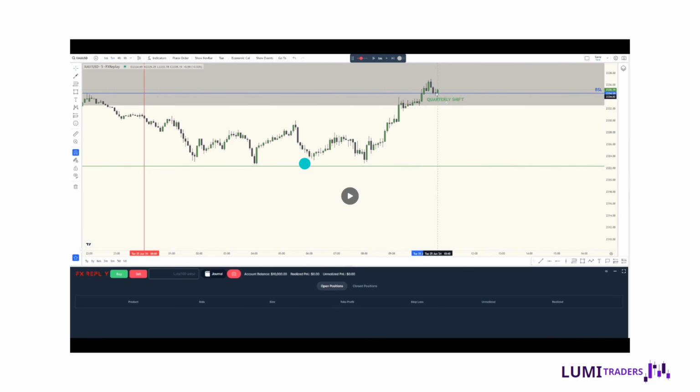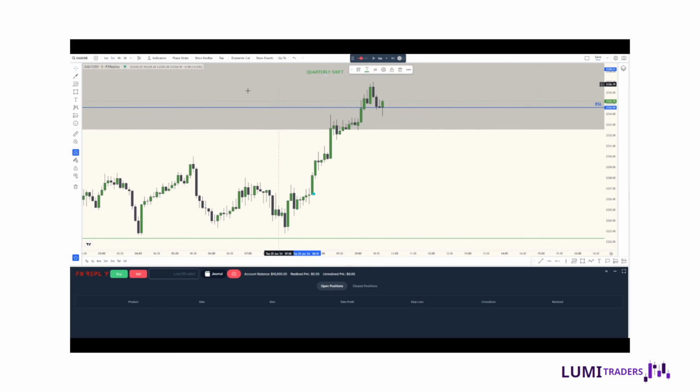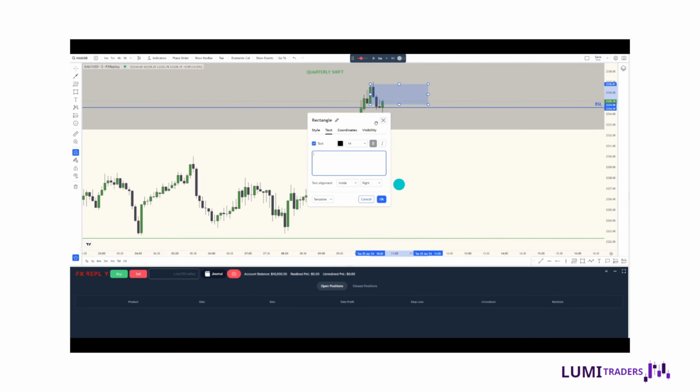Well, what I can see here, we entered the 4-hour breaker block and we took out buy side liquidity. Now I want to find a 5-minute change in the state of delivery to confirm a possible smart money reversal. Let's see. Right here. Yes, here I highlighted the 5-minute change in the state of delivery. Perfect.